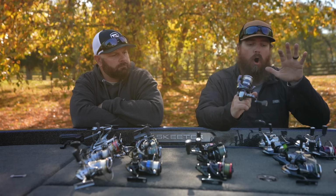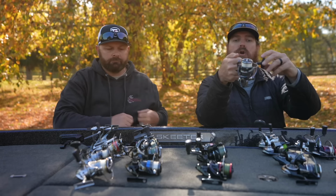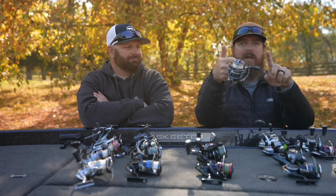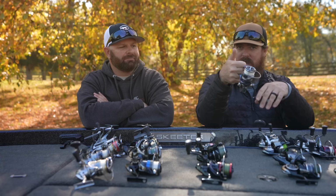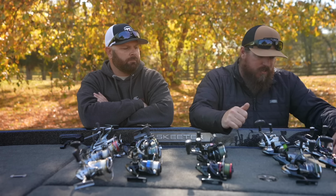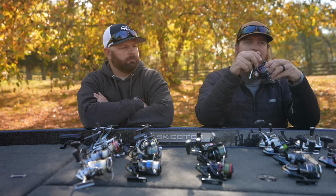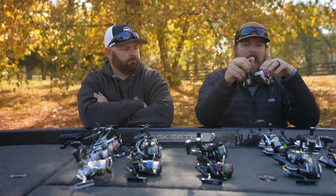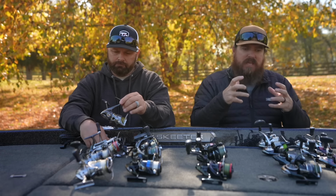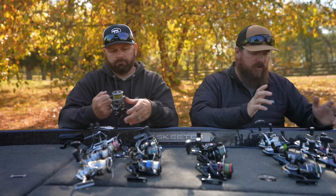But in Daiwa, all of them are going to have that finessier vibe in terms of free floating, where you barely touch a handle. I mean, we're at a way sub-$100 reel here and it's just floating along, right? That is what makes those Daiwas so unique and makes them such standouts. After that, we jump up to the Fuego LT at that $100 mark, an unbelievably popular reel, and for good reason. It's amazing at each step you can feel that difference, but they are a family. They're all very, very similar.